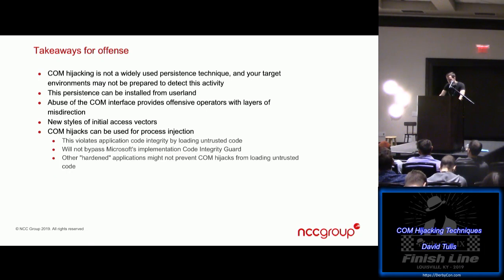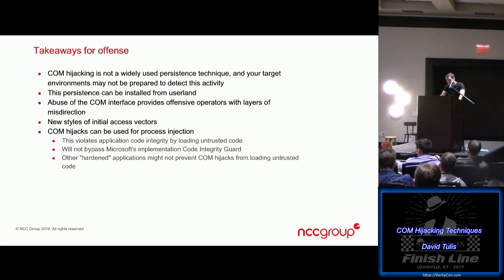COM interface abuse also gives attackers a layer of misdirection by appearing to use components of other processes. This technique could confuse EDR signatures, or maybe even a tier 1 analyst, so it's of value. Initial access is another area where COM hijacks can be abused. Since COM hijacks are really just causing applications to run our code, why don't we see any stage 0 loaders that are just dropping a DLL to disk and then hijacking that object and having the code run?